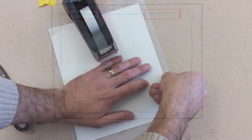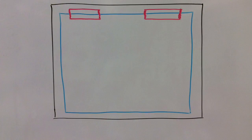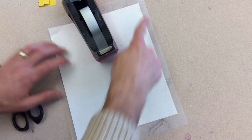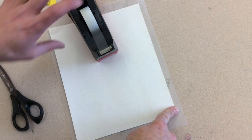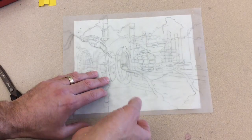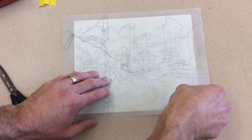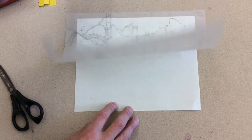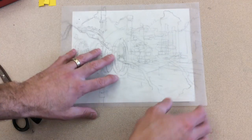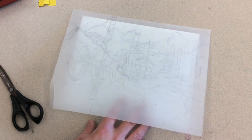It's difficult to see on film, so I drew this little diagram. The red indicates where to put scotch tape. Because I only taped one side, when I turn it over, I can lift the vellum over and over again and it will fall in the same spot every time. This allows me to work underneath of it, which is important. To push the image further, look for part two of this video.